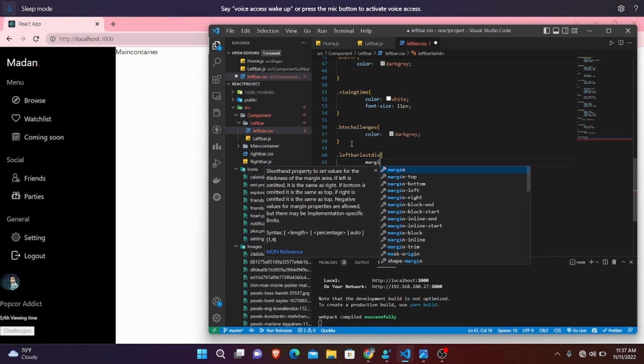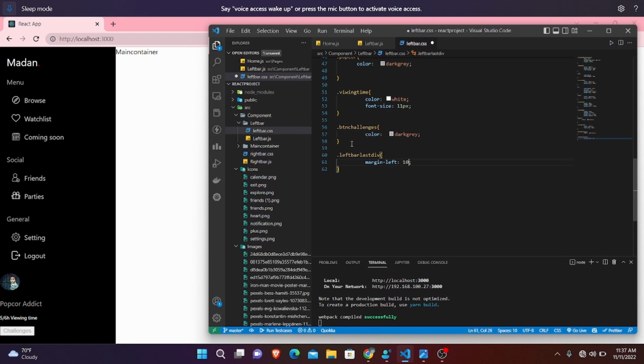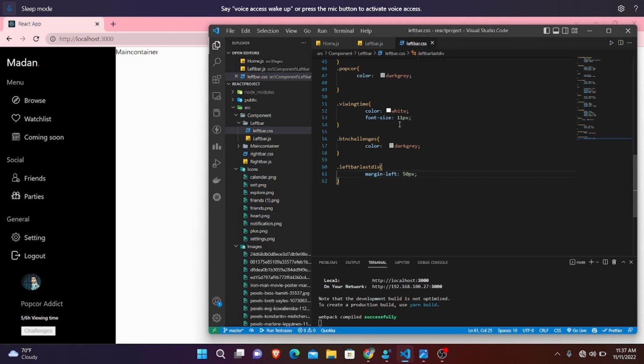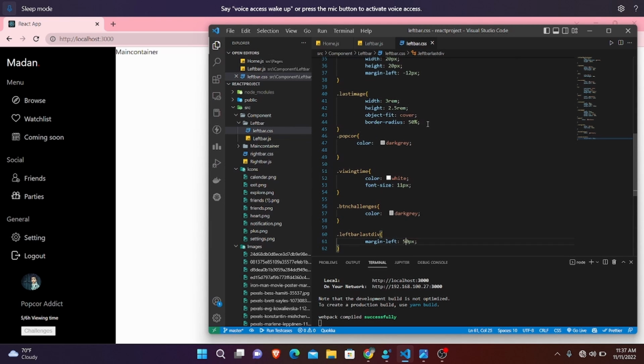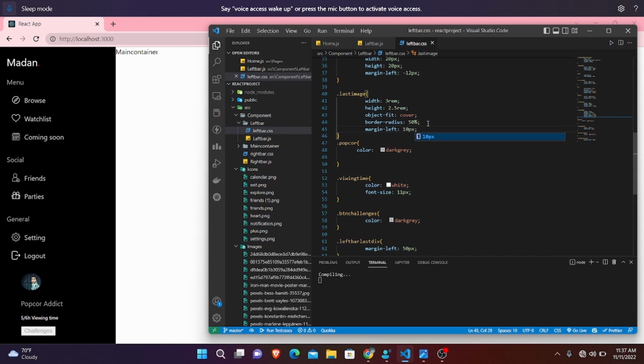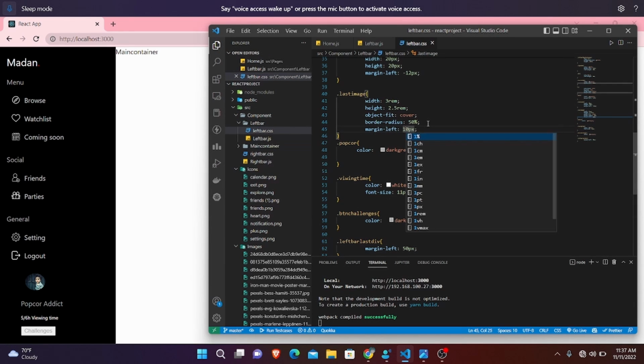Let's write margin left, which is 10 pixel, and let's copy this last image. Let's give it a margin left, which is 10 pixel, or maybe 20, or let's write 30.